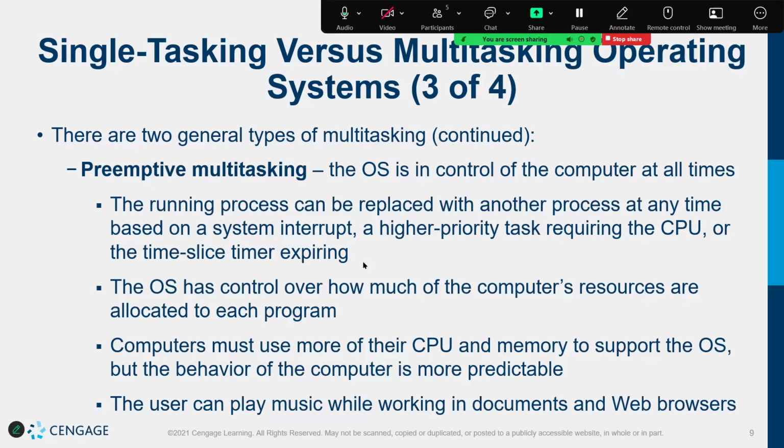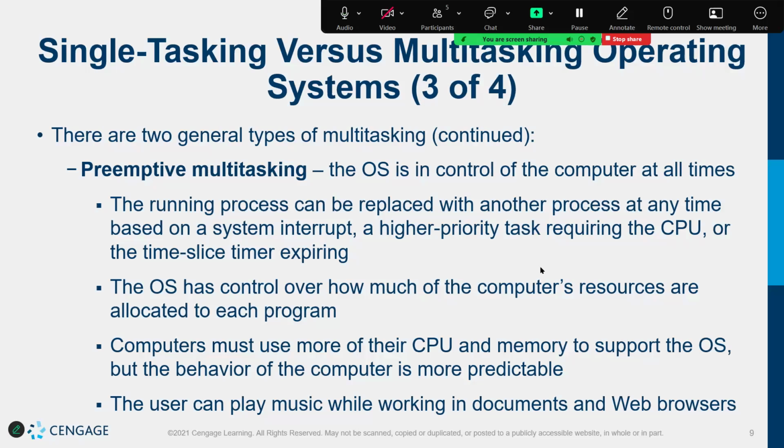As you're listening to me, concepts like system interrupt are something that you need to make note of. Okay, system interrupt, because we're going to go over those in more detail later, especially when you need to understand things like the CPU and the RAM are for processing, and when the CPU needs to process something else, it will move the process that is waiting from the RAM to the hard drive. We call that swapping, where it goes from the RAM to the hard drive and the hard drive back to the RAM.